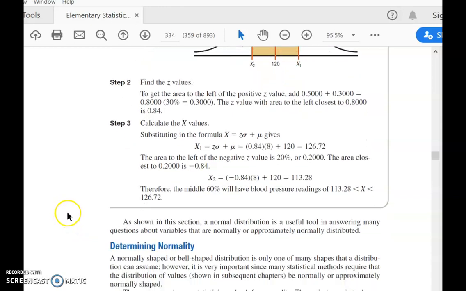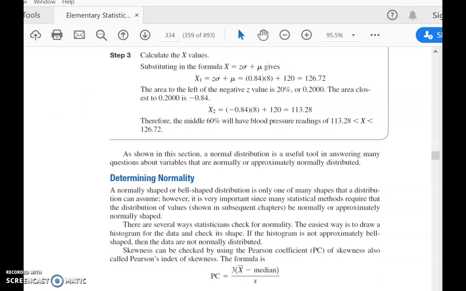Okay, as you can easily see, this normal distribution is used all the time. It's just very, very common. I urge you to Google it on your phone or your computer. Just Google uses of normal distribution, and you'll see a bazillion examples. If you look in the exercises, you'll see a bazillion examples. Okay, I'm almost out of time, so I'm going to stop this recording and I'll do one more recording to finish up this section.